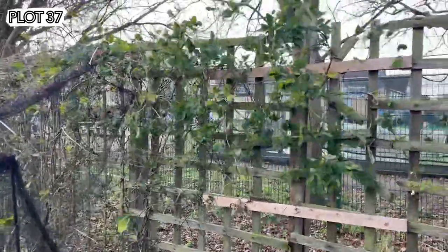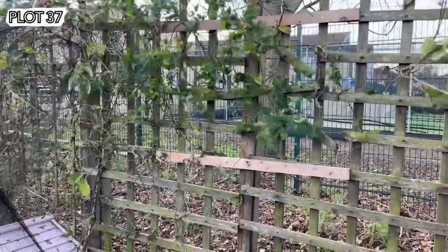And it's gone. Definitely time to head off and sow peas.